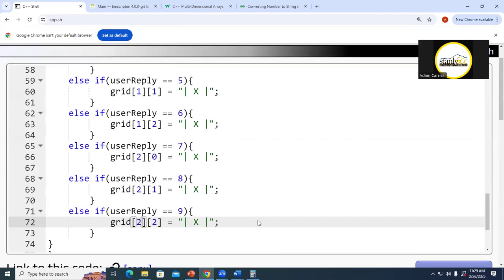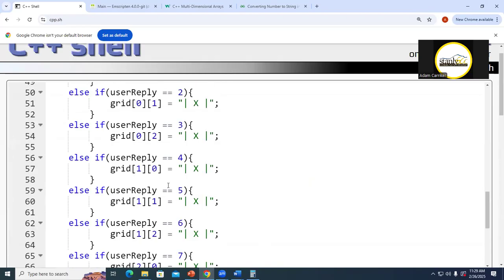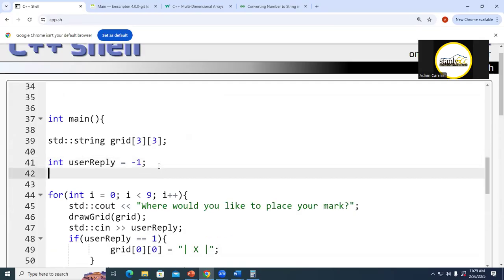Pretty straightforward. But we don't want to draw an X every time, right? At some point, we need it to draw a 0 or an O. So whose turn is it? So we will make an integer called whose turn. We're going to start it off at 0.